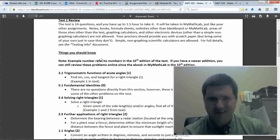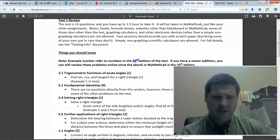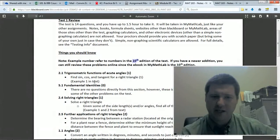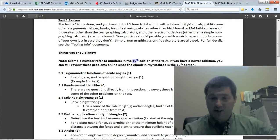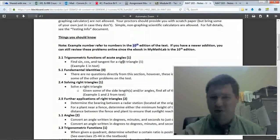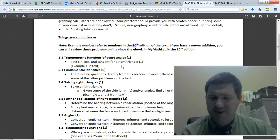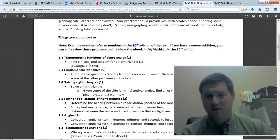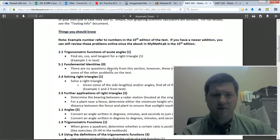However, there's an addendum to this. My numbers are coming from the 10th edition of the textbook. The 11th edition, I don't think there were a lot of changes, but just bear that in mind. If you're looking at the example and it doesn't seem to match the objective listed, the problem numbers may be off. I don't have an 11th edition. The university changed to the 11th edition, the department didn't, and no one told me. No one gave me a new copy. If anyone wants to loan me one, I'll be happy to look through it and find which numbers these are. But for the time being, just look for the actual objective. Okay.